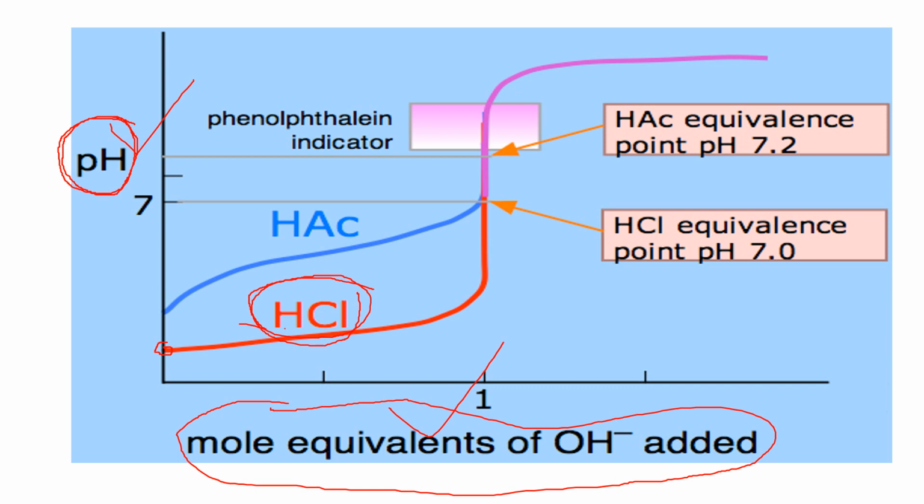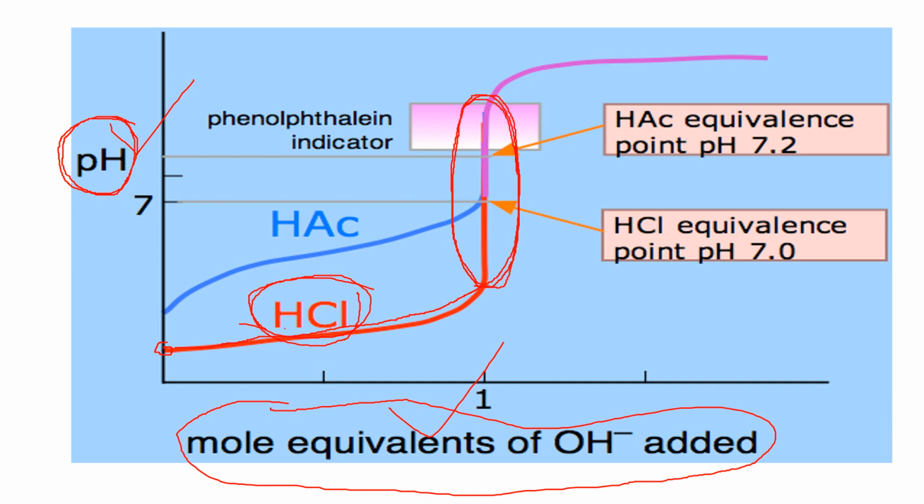After more and more drops of sodium hydroxide, or any type of strong base, sodium hydroxide being one of the important strong bases, are added from the burette into the conical flask, then due to the presence of OH minus in the conical flask, the pH of the HCl solution gets increased in a linear fashion like that. And after, or near, the equivalence point, there is a steep rise in the pH of the solution kept inside the conical flask. So this steep rise in pH marks the equivalence point.